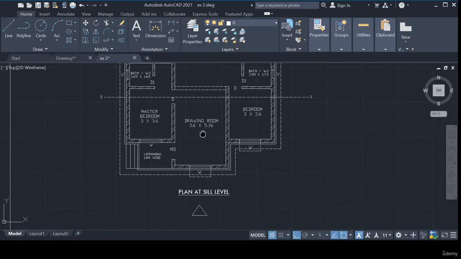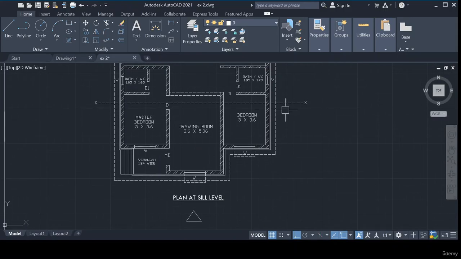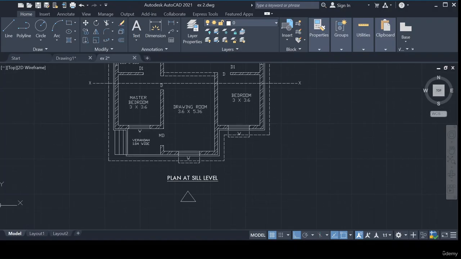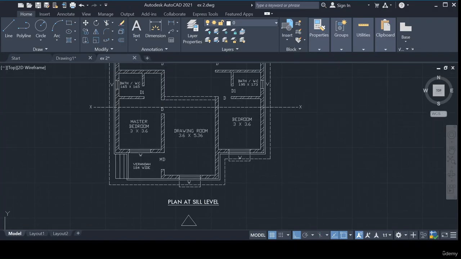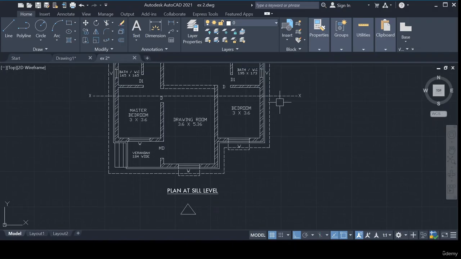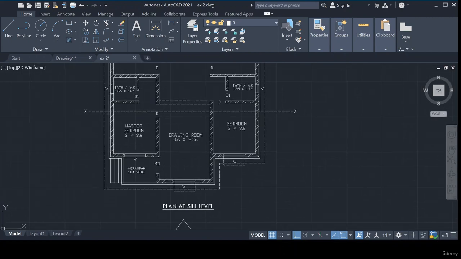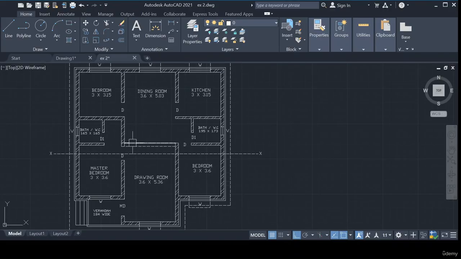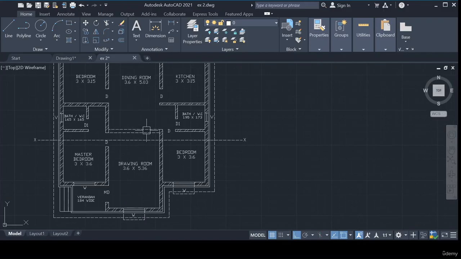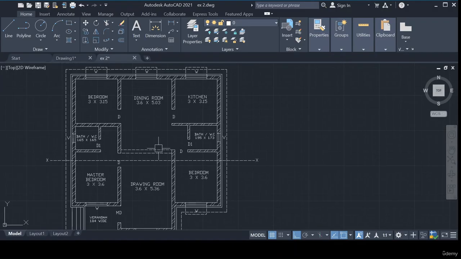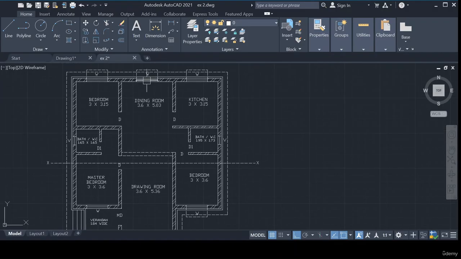Once you cut this from here in the cross section, if you cut this building and stand here, whatever things will be visible, that we need to show. For example, we are standing here, cutting this section and looking in this direction. If you cut this wall, you will see this one, and if you come here, you will see this background wall also. So this door cutting, and if you come here, this dotted line will also be visible. We are considering this as an opening. If it is an opening, then directly we can see this window.